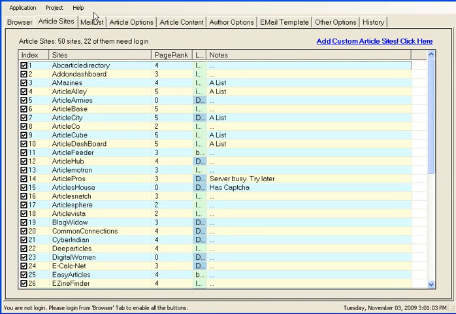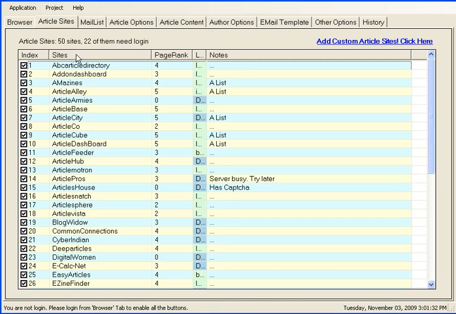Hello everybody. Now this is a quick tutorial on how to potentially submit your article to many article sites in a way that's manageable. As you can tell, I have a lot of article sites that I can submit an article to, and I particularly use this tool. I've tested many of them. This is one of the ones that has worked best for me, and that's why I wanted to make a little quick tutorial for those who are in the same place that I was when I started this.